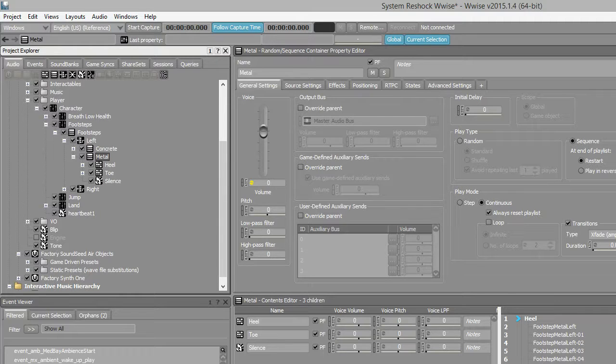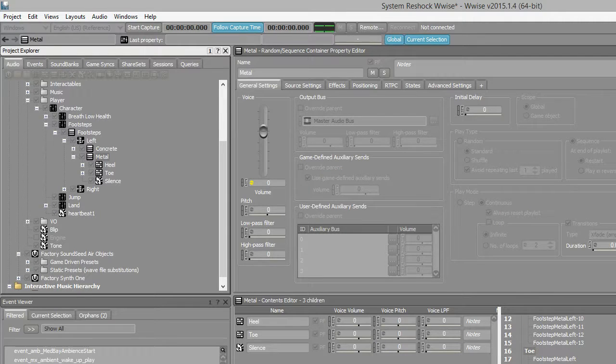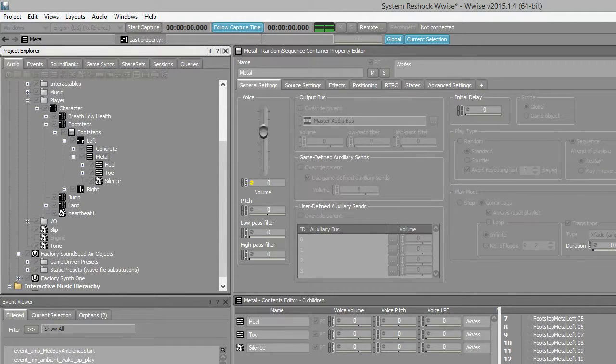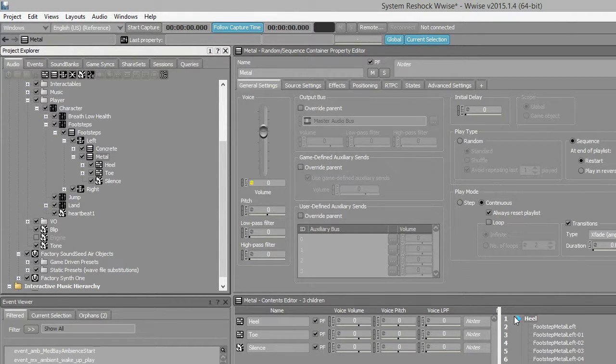So on top of the thousands of randomly real-time generated footsteps, you're also getting subtle variations in each of those massive amounts of footsteps. So the player will just really never hear any repeated footsteps. So here's a couple examples of what a metal footstep might sound like. And if you see in the playlist, it's picking a heel and then immediately going to a toe afterward.